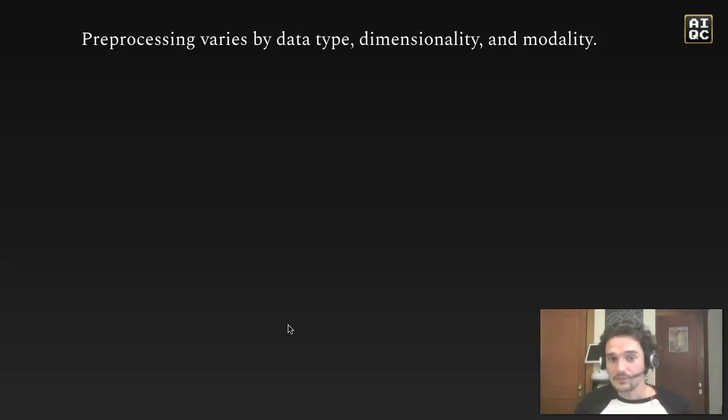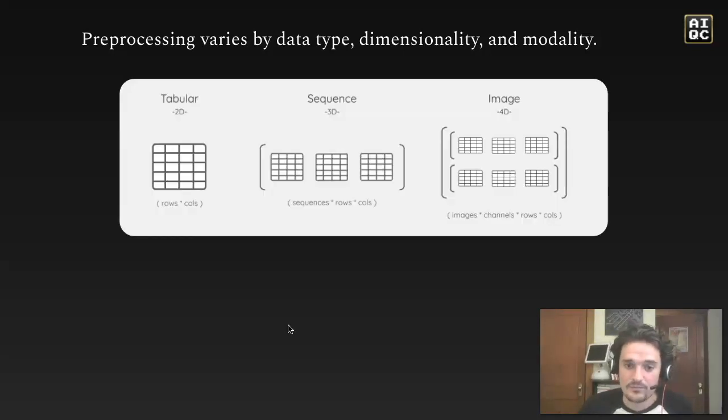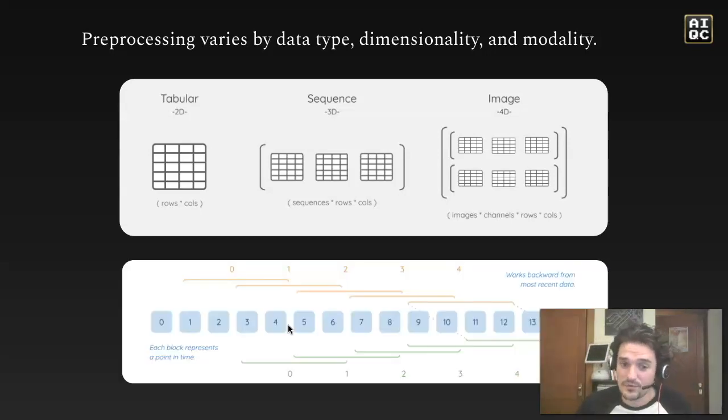Additionally, pre-processing, aside from just the type of analysis you want to conduct, there are different data types, there are many different types of dimensions, right? Like you could analyze data over time, then you have one sample for a single subject over time, and then modality introduces multiple features for a given sample. So tabular data is easy, it's just a table. Then with sequence data over time, you start to have multiple tables. And then image data has channels, and there are just many different tables that you need to know how to coordinate, how to encode, how to decode, and how to jam into your training model. So again, sounds like a good problem for a framework to solve.